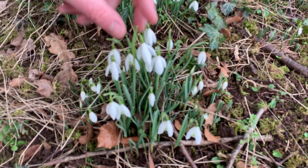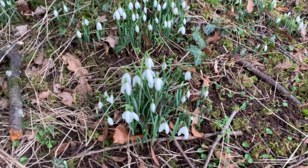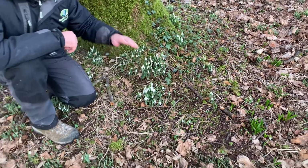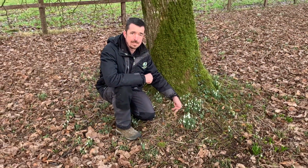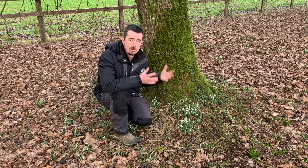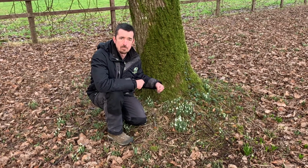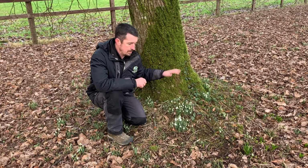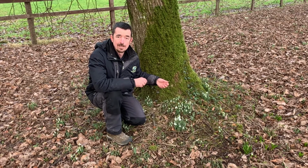And as an early flower coming through, it's for me one of the first real signs of spring. And we'll probably bring you back in another few weeks and show you the whole avenue when it's fully established. But it's exciting to see, because it's these signs of spring and something new and new life emerging, I always think is a real positive kind of upbeat thing. And so over the weeks we'll show you different bulbs emerging and other new life, if you like.